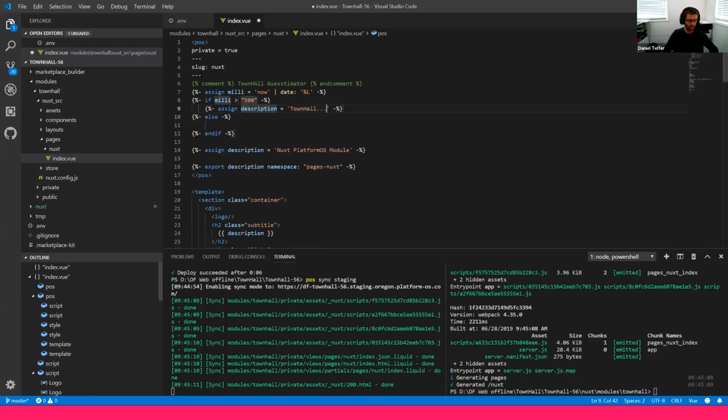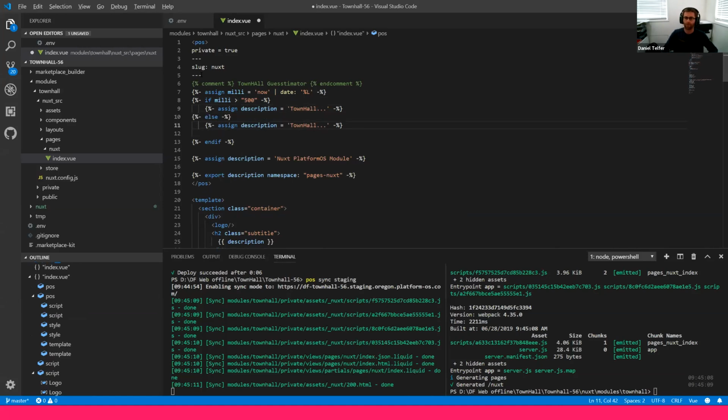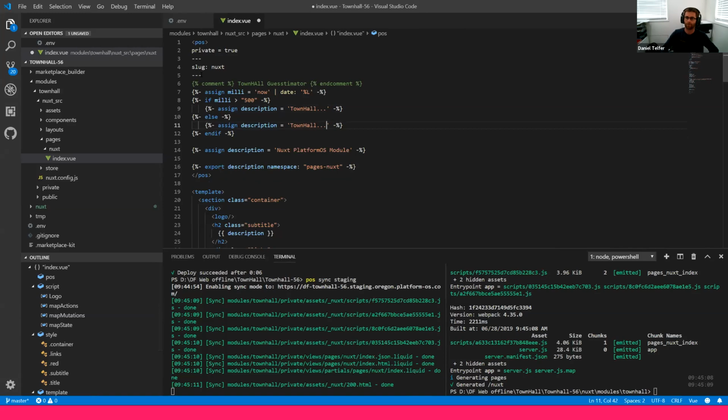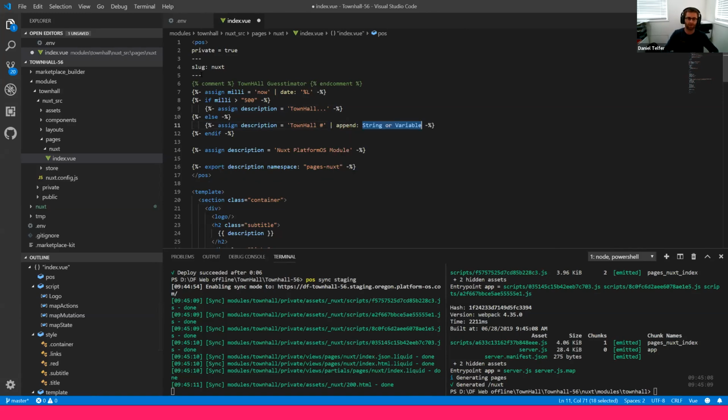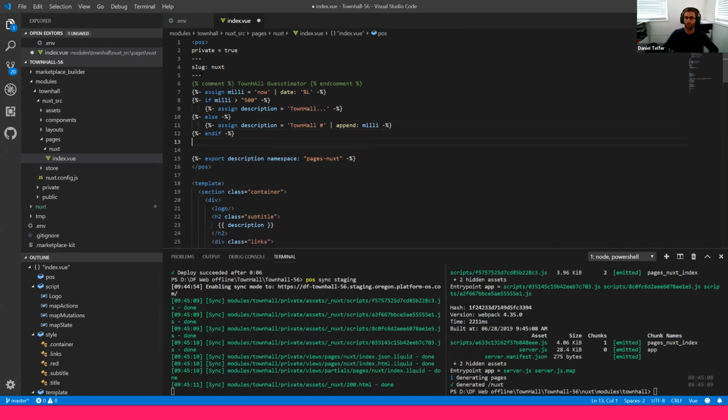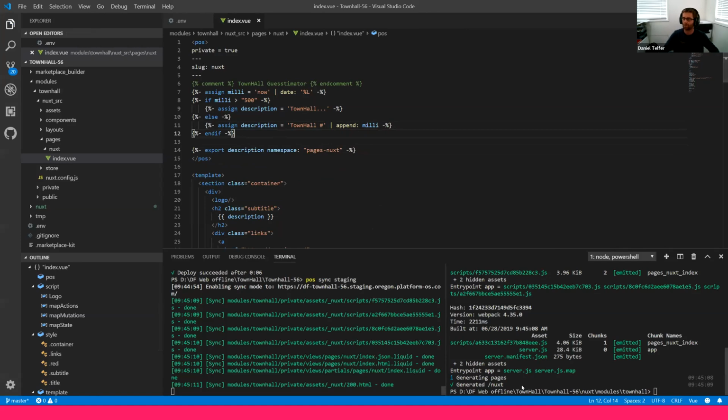Oops. Sorry, not the fastest typer in the world. We can do append with this here, so we can choose our append blocks. Should be good to go. So if we save that down, we will build the project again, because like I say, can't do it without building it at the moment.